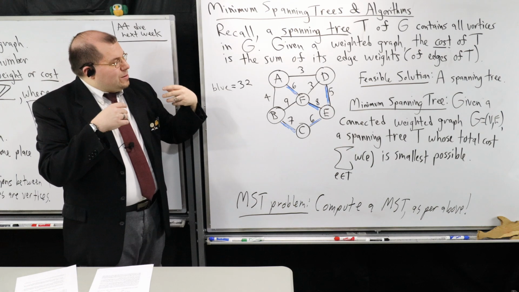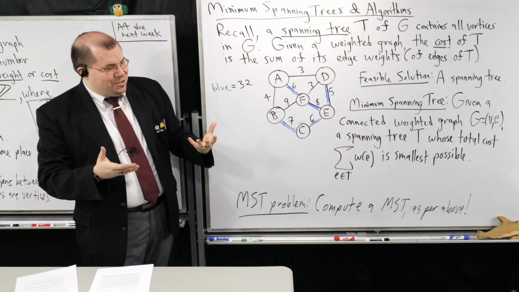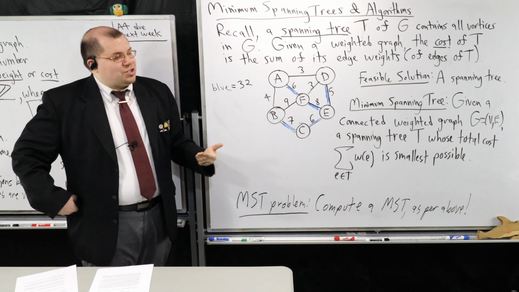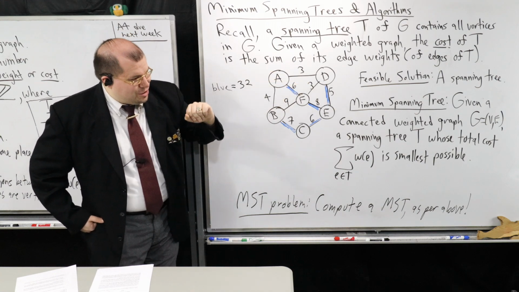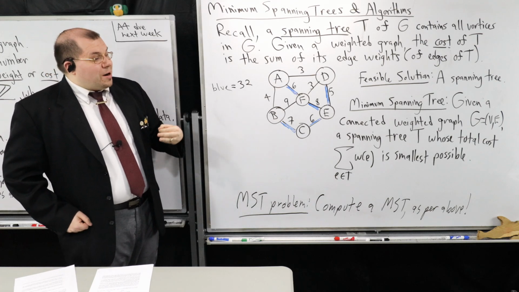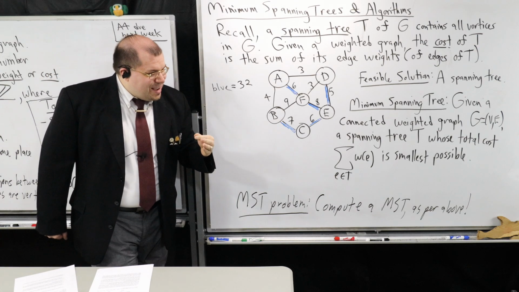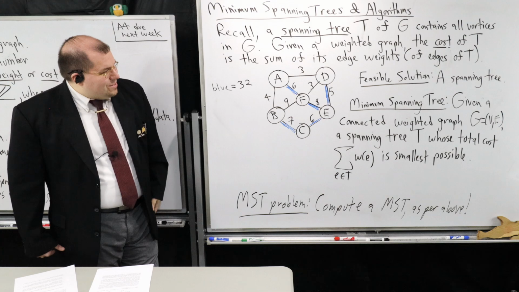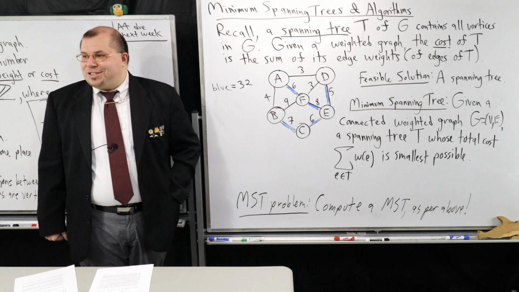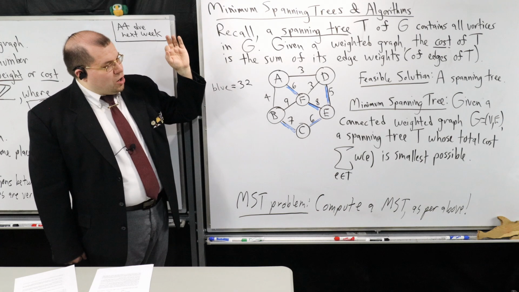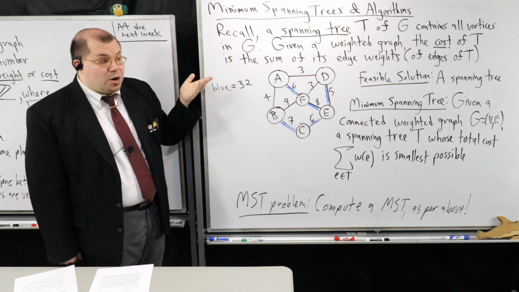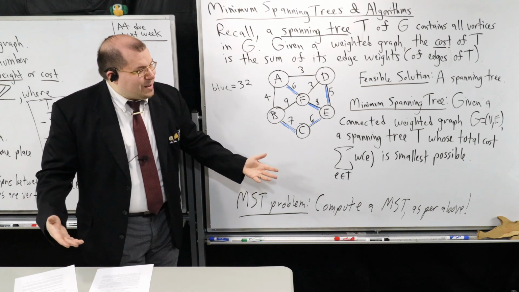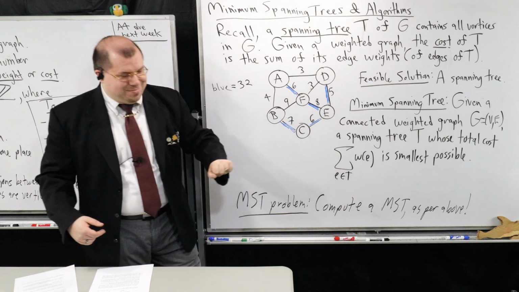Now, the constraint of this problem is that I need to compute a spanning tree. So if I output a spanning tree, this follows all the constraints of the problem. We call this a feasible solution. Now, in our case, we want to find the best possible answer, and we have a special name for that. You may have heard of this term: it's called the optimal solution. So what I would like to do is compute the optimal solution, which is a spanning tree whose total cost is as small as possible. We would call this a minimization problem, and of course I want the spanning tree where this is as small as possible.